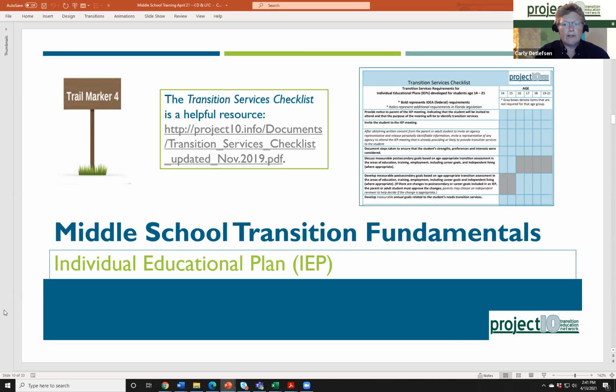for IEP writing. So what do I need to do at 14? What should I be doing for transition planning at 15, 16, and so on? And so many of our middle school students are 14 in middle school. So a lot of the things that are required at 14 are happening in middle school. So it's a great checklist to make sure that you're covering all your bases of what sorts of transition planning elements need to be completed at those different timeframes.